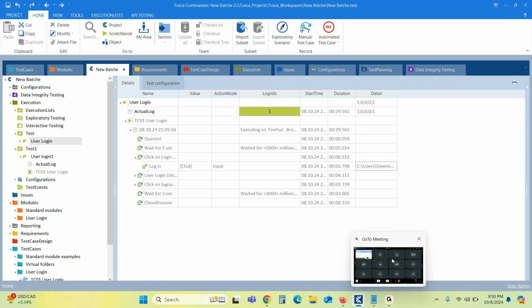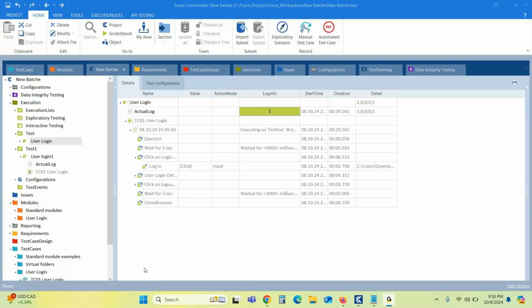Just one minute. Actually we have some standard models where we can give the path where we want to store our screenshots. By default it will store them in the local path if the images path is not set. There is one small standard model, the screenshot standard model, that you can use.